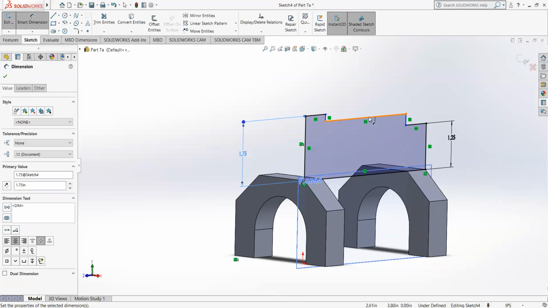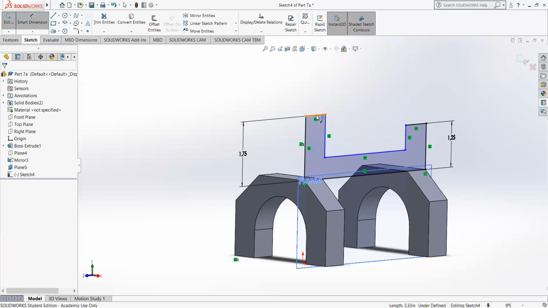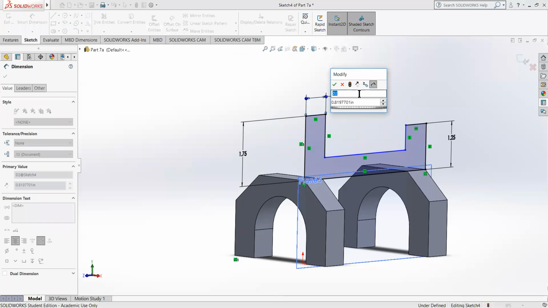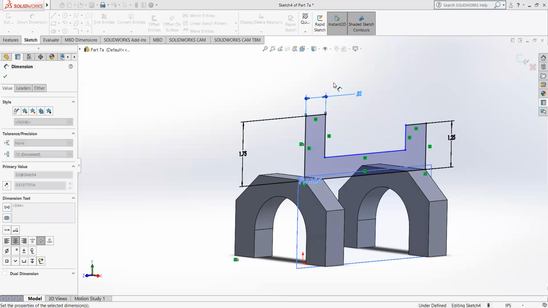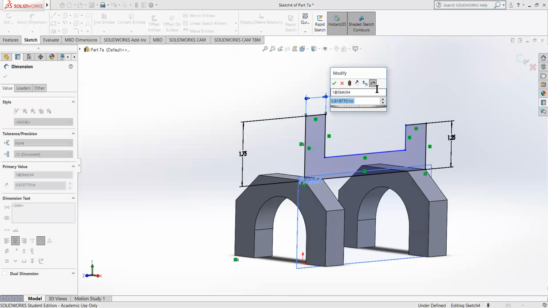This line belongs down, so I'm just going to exit the sketch, grab this and position it down. It looks more like the piece that we're working on. This distance across here is the radius twice, or 1 inch. So I'm going to smart dimension this to 1. There we go. I don't know why it's not taking it. 1, check.